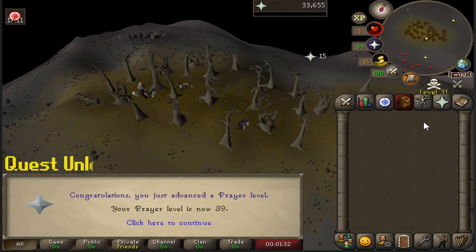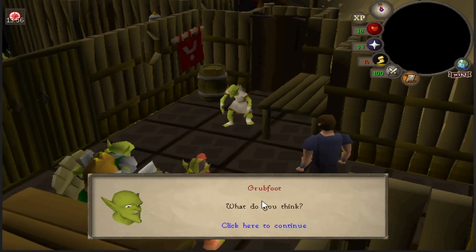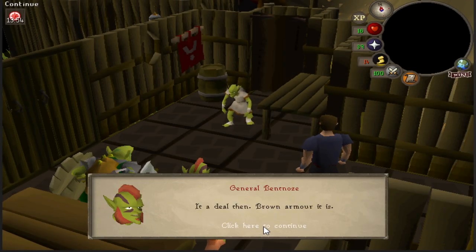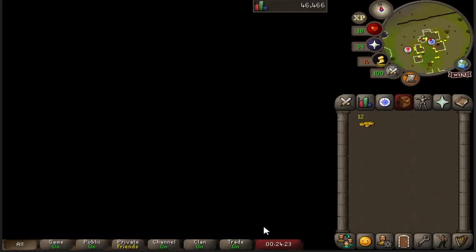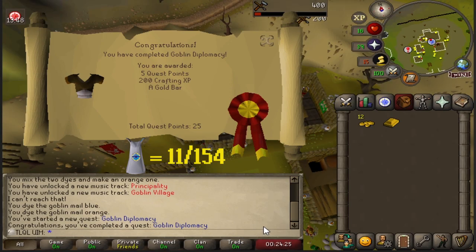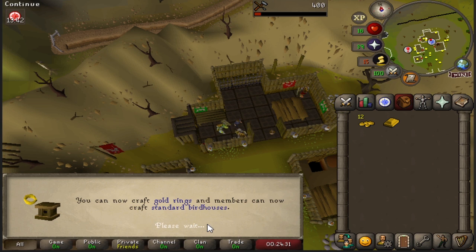Let's move on to our next quest. Because I don't have level 43 prayer yet, I'm just knocking out a lot of the easy quests that don't really need many items and don't really give that many rewards that I need to keep. So 1 gold bar, I don't really lose too much there, but that is Goblin Diplomacy, 5 quest points, and that puts me at level 5 crafting.